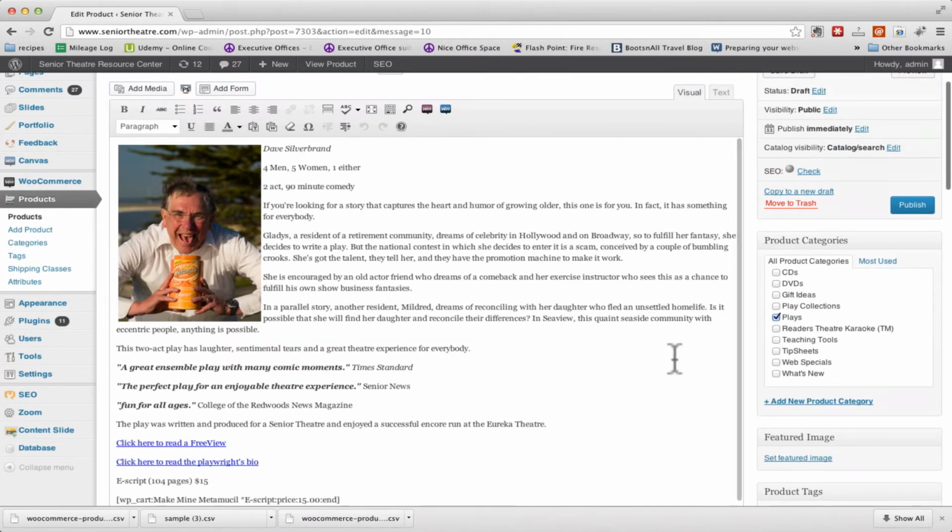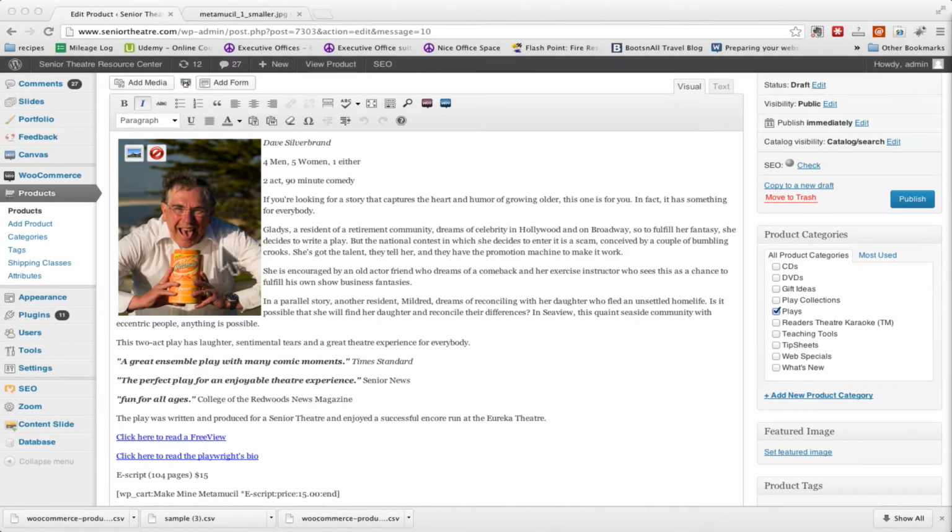There's one other thing that we haven't addressed yet, and that's the featured image. Now a lot of these posts already have an image in them, but the way the shopping cart's designed, it wants to have a featured image in order to show up on the category pages and everywhere else. Here we have an image that we can use for the featured image, but we need to get it attached. So what we need to do is create a folder on the desktop, bring the image down there, and then we can easily post it as a featured image.